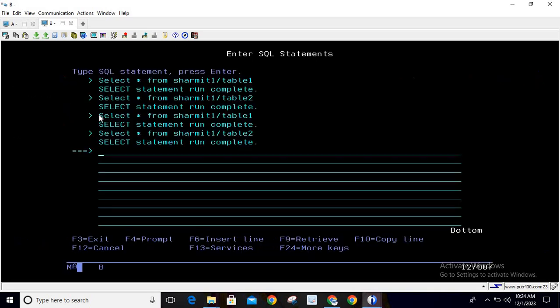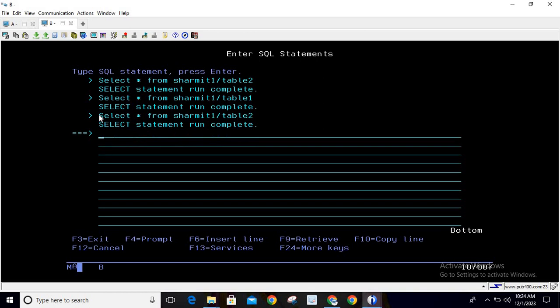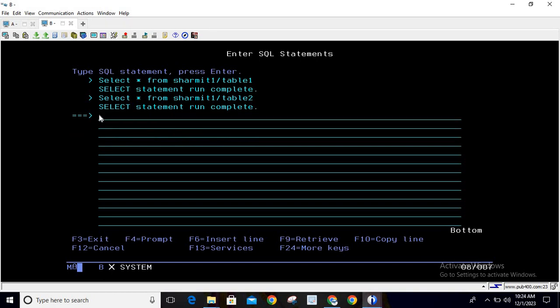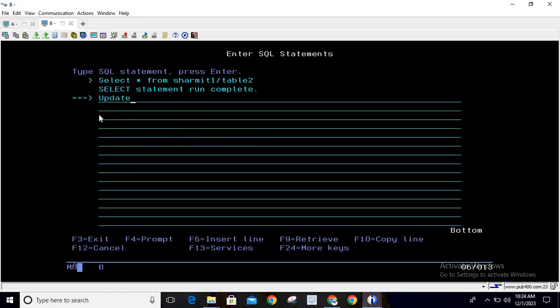Let's see how we can write the query for this. First of all, we need the keyword update, because we are going to update the table. Then we put the table name, table 1. After that, set, and which column we want to set. Update table 1 set column 1, so that it is easy to understand what we are doing here.